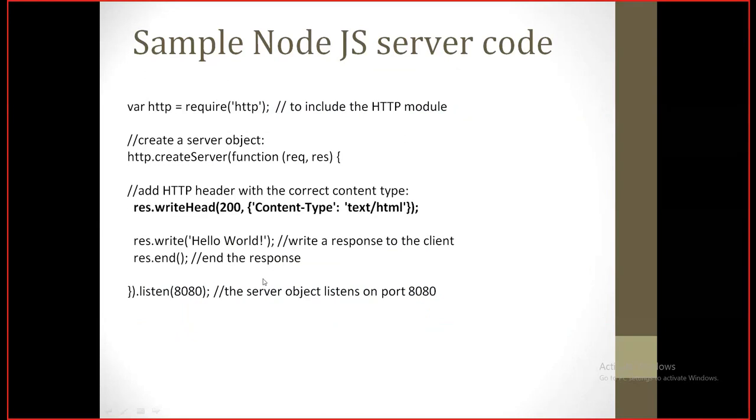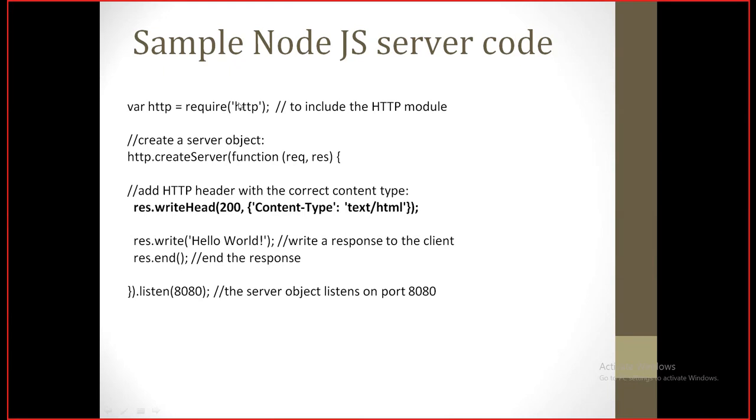Here's a small example in which we are sending a hello world response from the Node.js page. Firstly, this is a Node.js code, that means the .js file that you have created. Since we are handling HTTP requests, we will have to load the HTTP module. To load any module in Node.js, we will use the require function. We require that module, so we are loading the HTTP module, and the reference for that module is stored in an HTTP variable, for example.